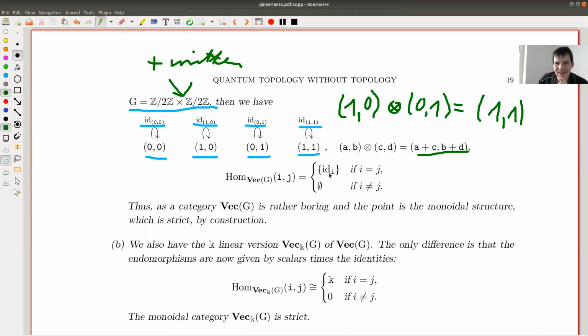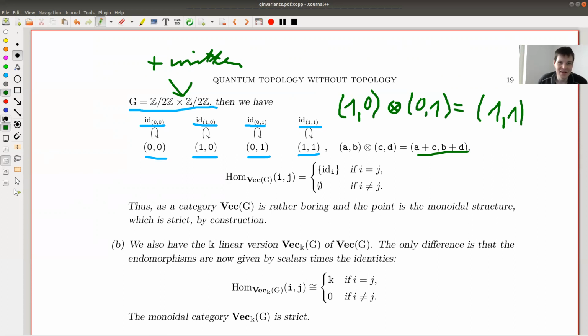And Hom spaces are either trivial or empty. I mean, this is a ridiculously simple category, but another incarnation of the group. I just put the group product into the monoidal structure. We have seen an example where the group had just one object, and morphisms were group elements, and composition of morphisms was group composition. This is different. Now my objects are my group elements, and I multiply them with my tensor product, just as I would multiply them in the group.